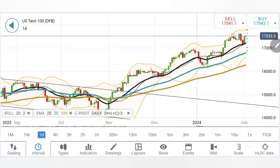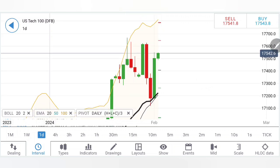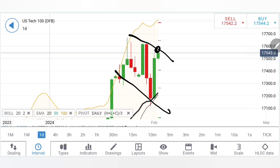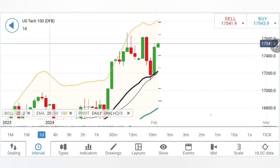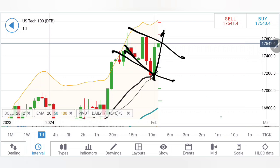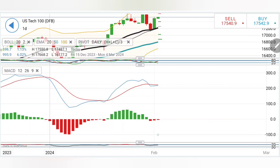RSI is rising. Coming to the daily charts, the double top is done, and forming the double top, we can expect it to reverse with lower highs, lower lows. Be watchful, and yes, a little rise towards 17,580 to 17,600 cannot be denied. The only bullish confirmation in Nasdaq 100 today is above 17,600 to 17,630 levels. After that, you should treat this as a stronger reversal, because see, it has hit the 20 period moving average and showed a rise, but I will still treat it as in a bearish channel. Stochastic rising. MACD is trading with very minimal divergence.